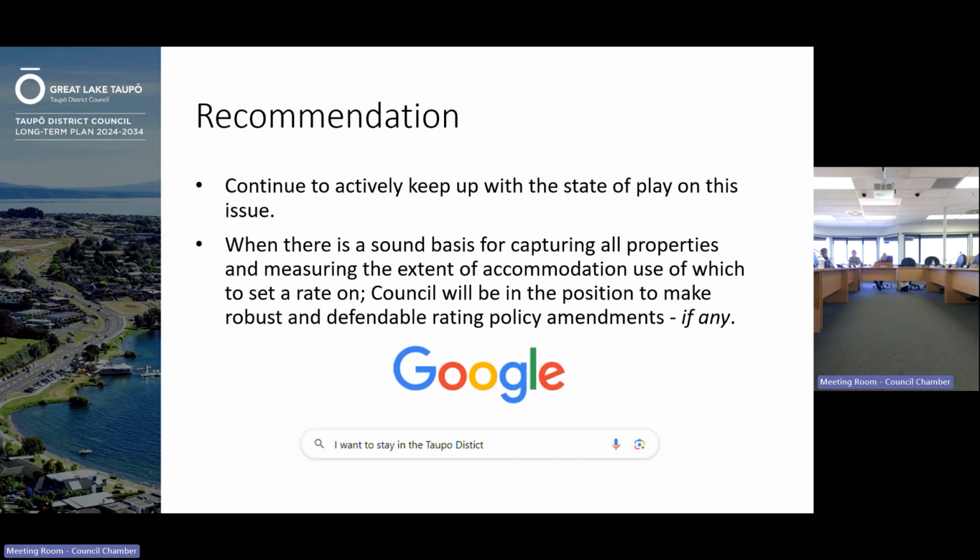Apologies, Duncan, you can tell me if I've got it wrong. So we've talked about there being no perfect model. I've got a slightly different view: there is a perfect model, but the transaction costs of having that model are massively high. In Queenstown, you have to get a resource consent, you have to go through this whole process, and the transaction costs on the Airbnb and on the community are outstandingly high. But there is a model.